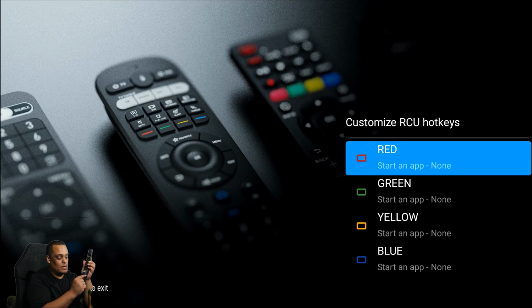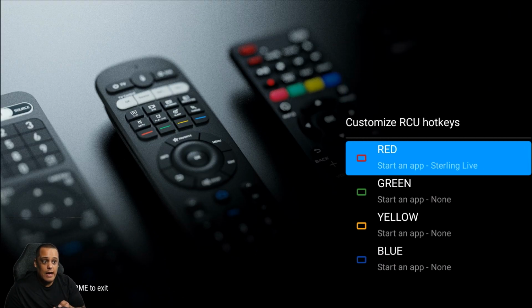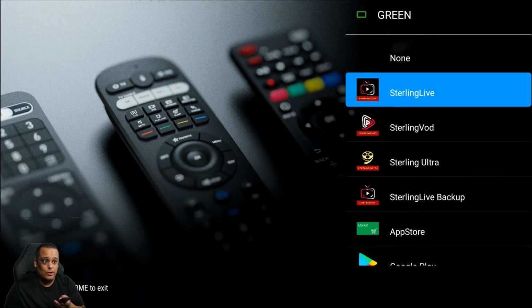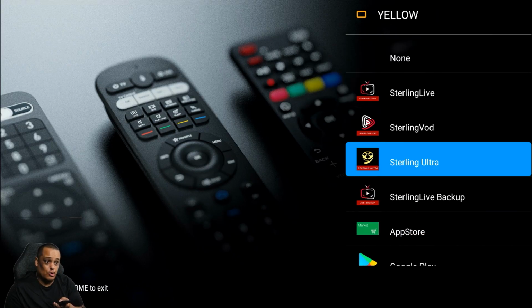Here is where you're gonna set up these buttons right here. I'm gonna set up mine differently because I'm gonna set up for certain services to make it easier for me. The premium service that they provide, which I downloaded, so I'm gonna go ahead and load them up right now. Since my YouTube and Netflix are already preloaded on the bottom, I don't have to set that up. So you click on the one you want to do. I'm gonna do red. I'm gonna pick one of the things I want. I'm gonna put the Sterling Live, and then for green, I'm gonna do the next one down, the Sterling VOD, and then the yellow one's gonna be the one that says Sterling Ultra. I'm not sure what that is, but if you watch it on my other platform, you're gonna know exactly what that is because I'm gonna go through that.